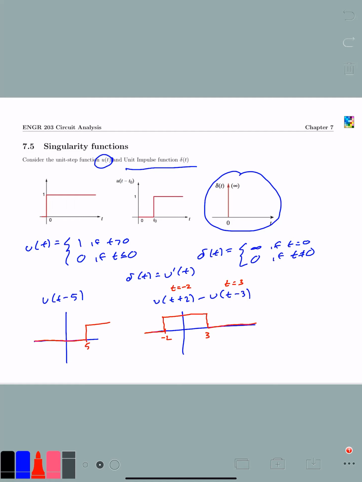We really are not going to use these that much, but there is one little fun fact I wanted to tell you. We did a lot of Chapter 7 problems so far, and every one of them I told you it was important to know that when you have a voltage across a capacitor or a current through an inductor, it can never change instantaneously. And that was what we relied on for everything that we did in Chapter 7.